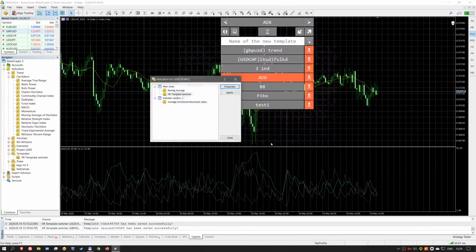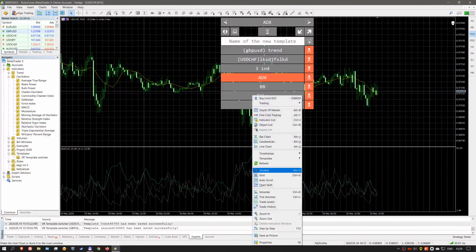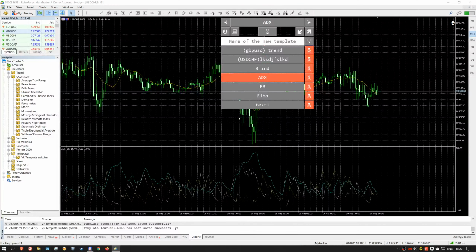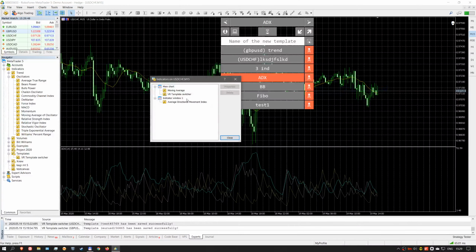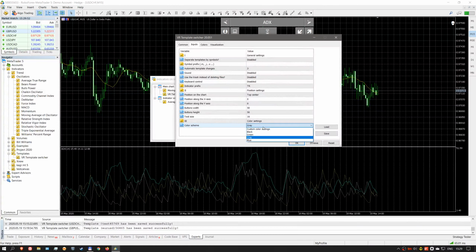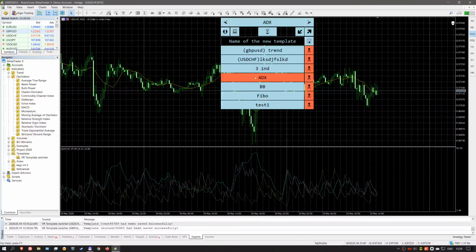Here is the gray scheme. Gray, white, red. And there is also a blue scheme. That's how it looks like.